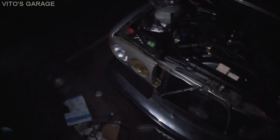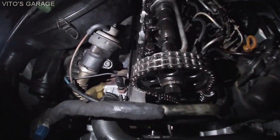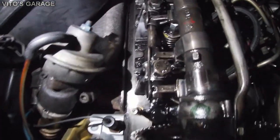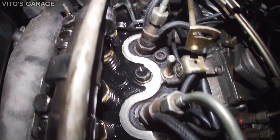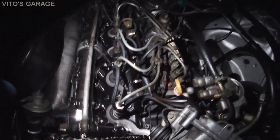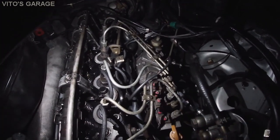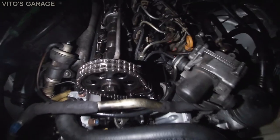Alright, so it's pretty dark. Here's my dad's 123. And just to show you, I'm about to install the valve cover back on. I prepped the surface all the way, cleaned all the surface for the gasket. And I'm also cleaning the ball joints and greasing them for the throttle linkage and all that.